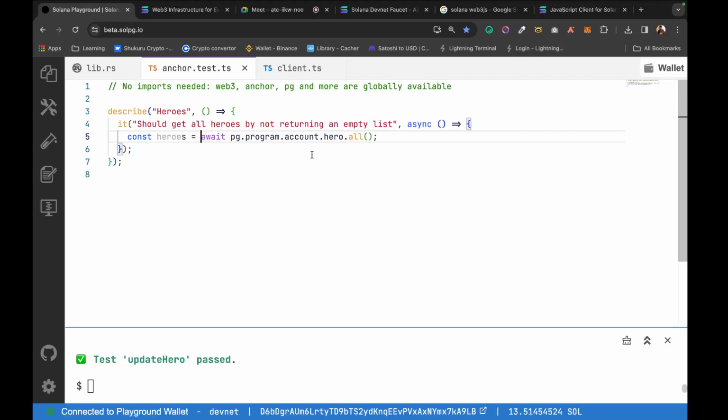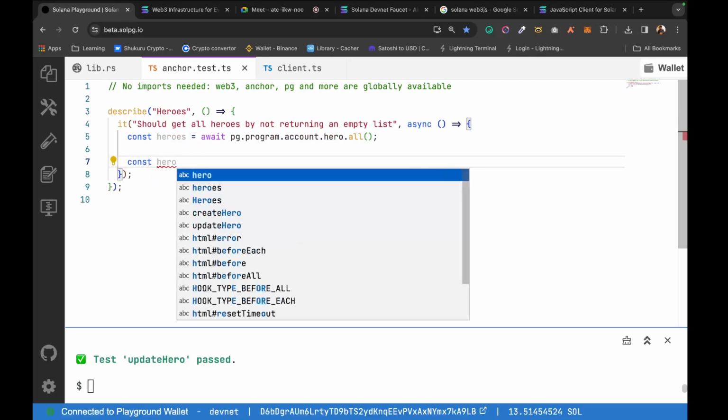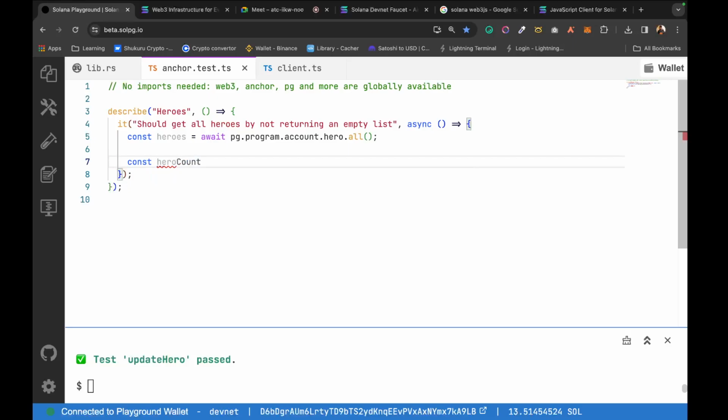So I know that is set, and then I want to get the count. So maybe I'll say const heroCount, and then I'll say heroes.length, like that. Nice. So now I have the count, and I can start asserting in the way I want.